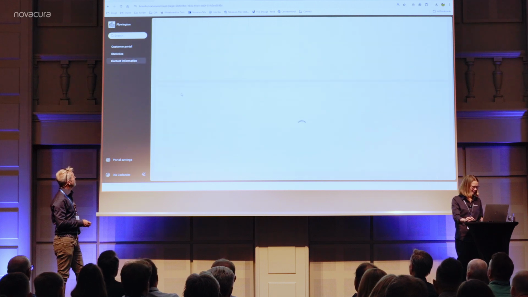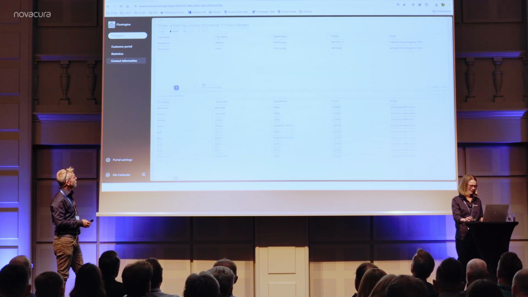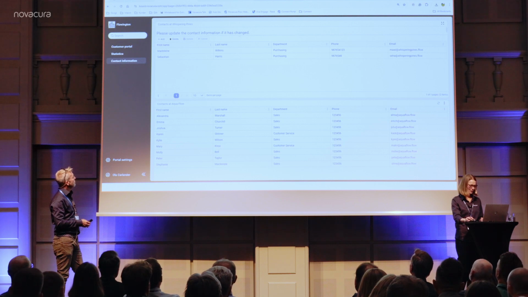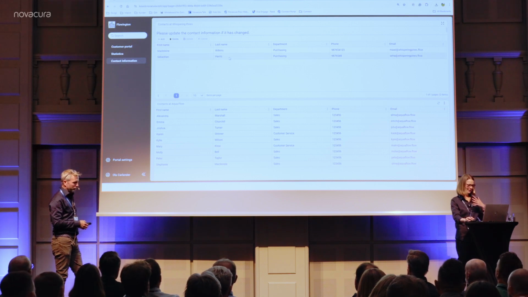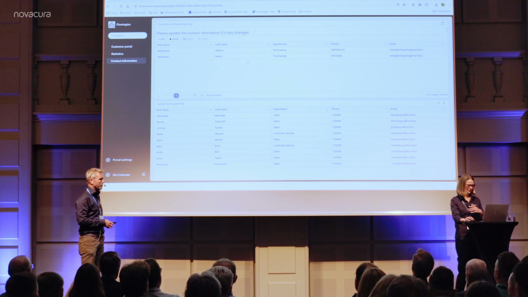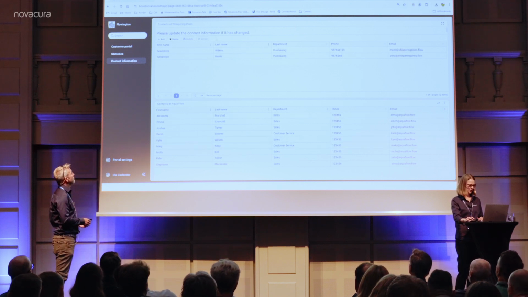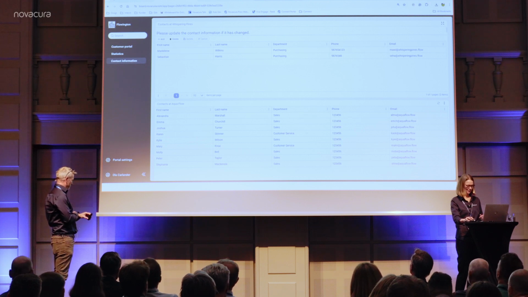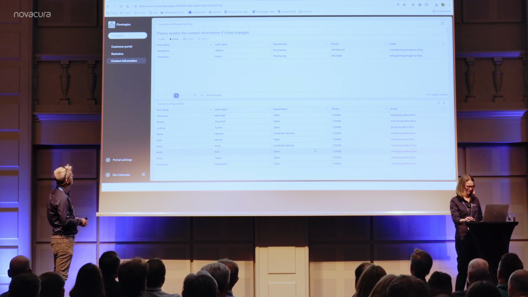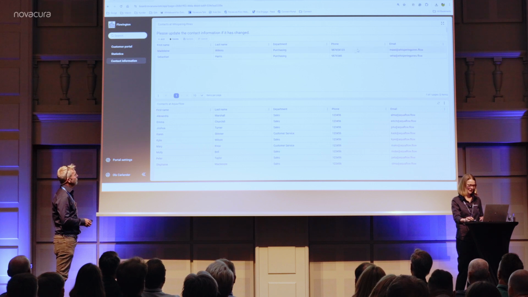And last but not least, we also have the contact information. The top portlet is showing the customer contact information. The bottom one is the company. So in this case, only the top one is editable because the company is editing that in their other system, whatever that happens to be.